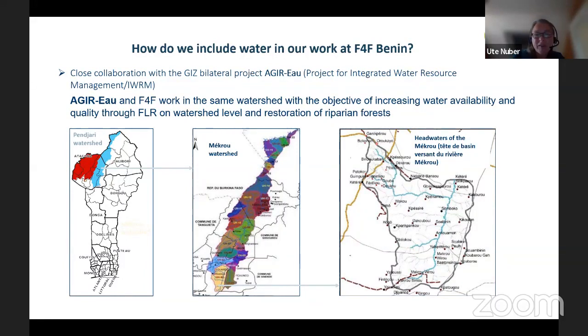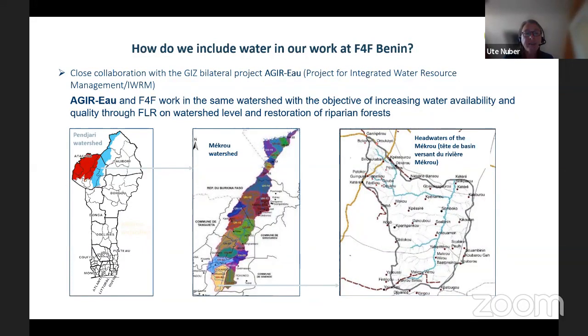The form which you see in blue is here more detailed in different colors, which symbolize the different water units. And we are working in the very south of this Meku watershed, what you can see down in yellow. And here you can see it again as a bigger map. We selected from this yellow water unit only the half because we wanted to have a zone, an area which is still to be handled by the project. And this area covers something like 36,000 hectares.